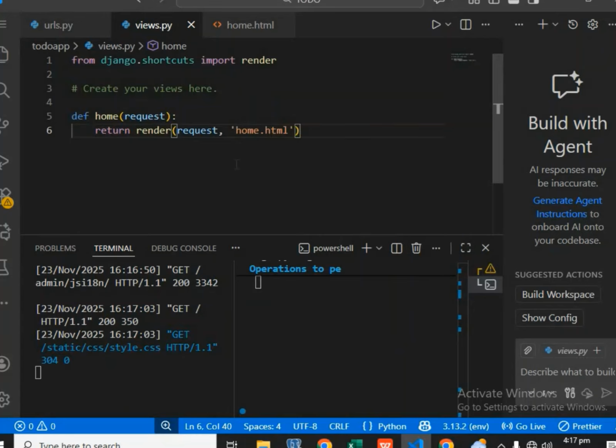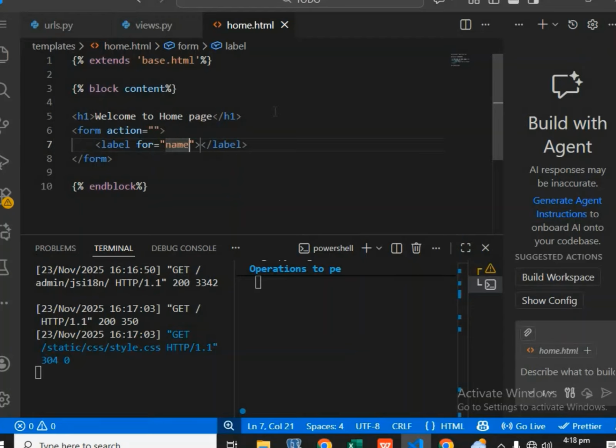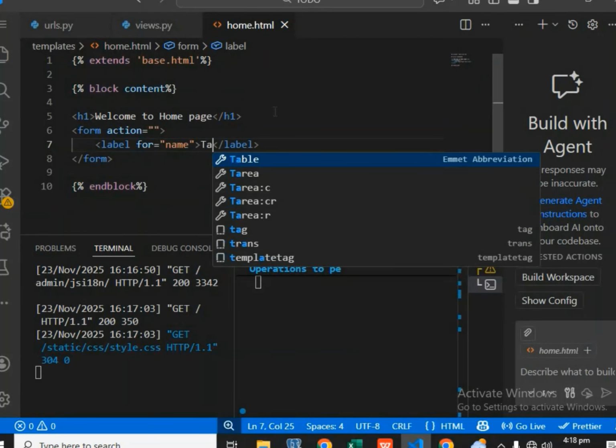Now we need to come to our home.html. We're going to create what we need. We need a text input field and a button to add. I need a form. Inside this form I will need a label. This label is going to be for name, and the text is going to be name.